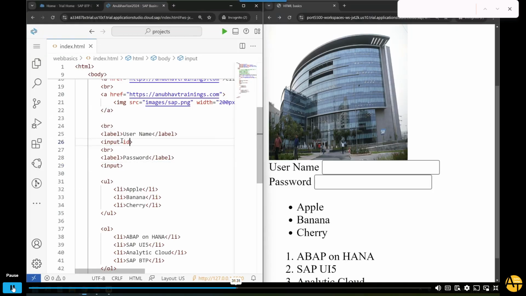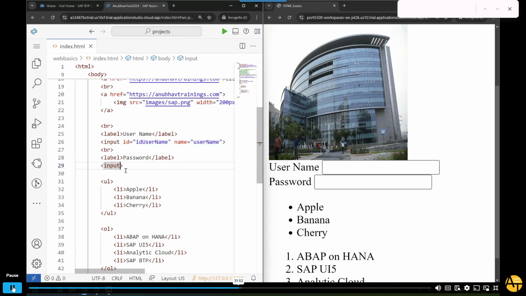Let me give you ID here, ID username, something like this. I can give my own ID name, you can say anything, you can say Spider-Man, it doesn't matter.